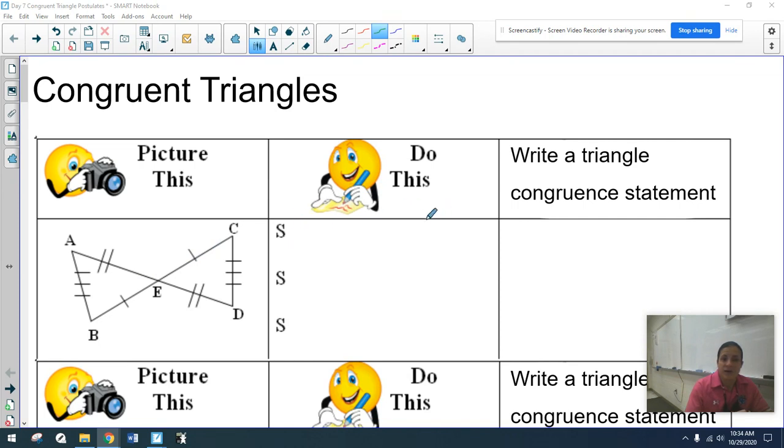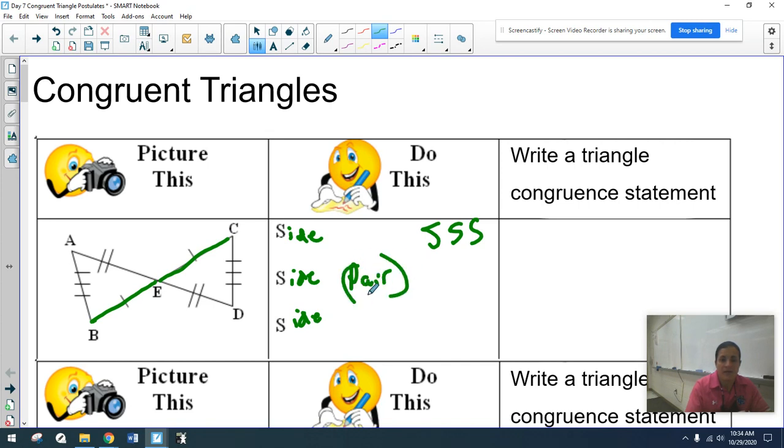And this first one is called SSS. So you'll just see it written like this. So those S's, they just stand for sides. So these are kind of pairs of sides. In other words, we have this side that has 1 hash mark and this side. So that's one set of sides. So it's usually a pair. When you see a letter, it's going to stand for a pair of sides, a second set of sides, a third set of sides.